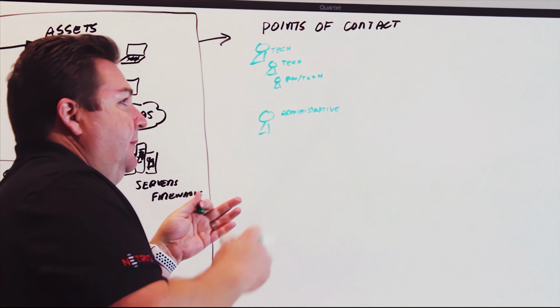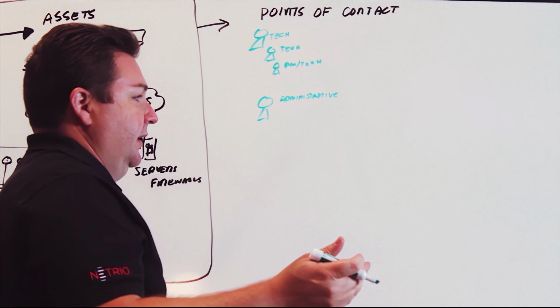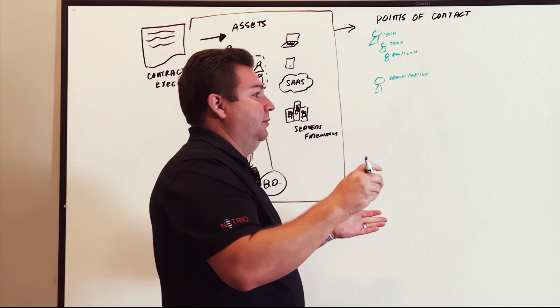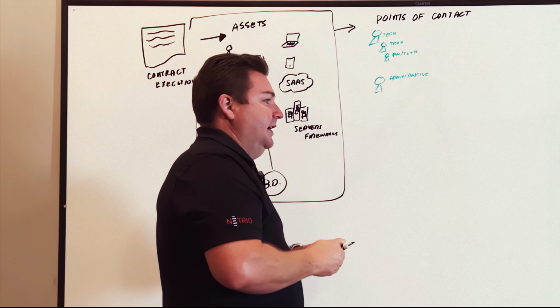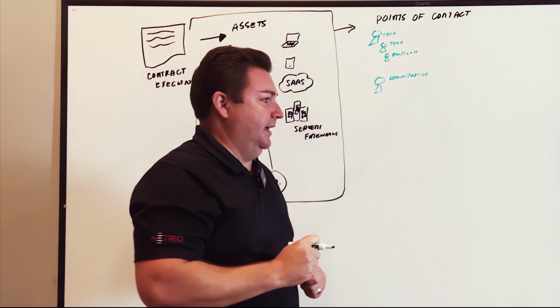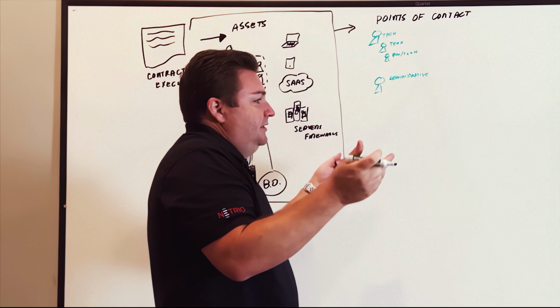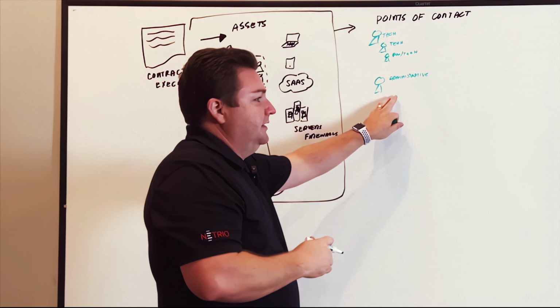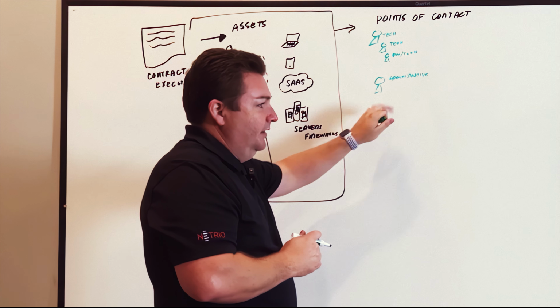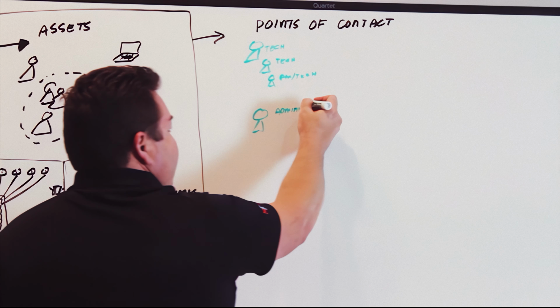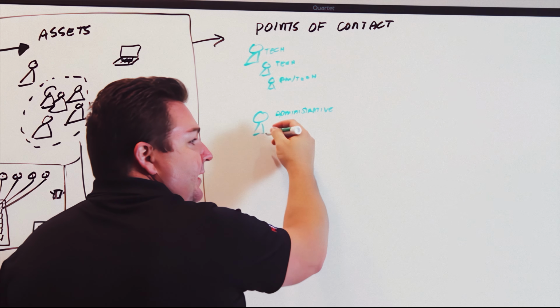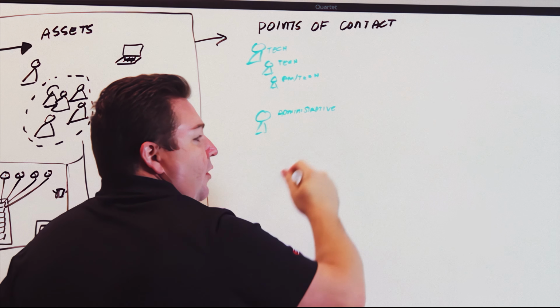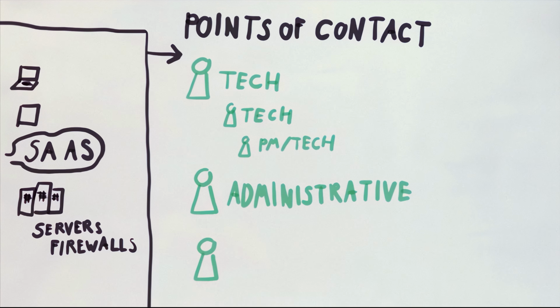Same thing when it comes to other tasks that you wouldn't normally consider, like who approves desk moves. If a user comes to the IT guy and says, hey, I want to move from this desk over there to that desk. That happens a lot. And you can't just say, okay, user, I'll move you. Somebody's got to say, okay, I approve that, and that's an okay thing to do. And then things like, I need a cell phone, or I need a new piece of technology, or I need Adobe Pro instead of Adobe Reader. Some of those have a financial component, and that's where a billing contact comes in.